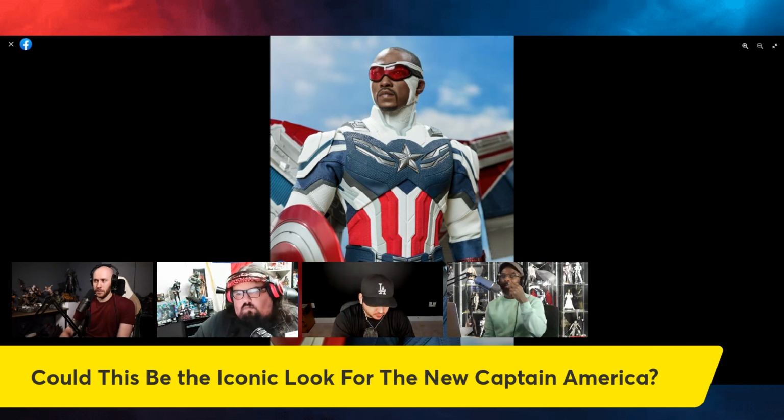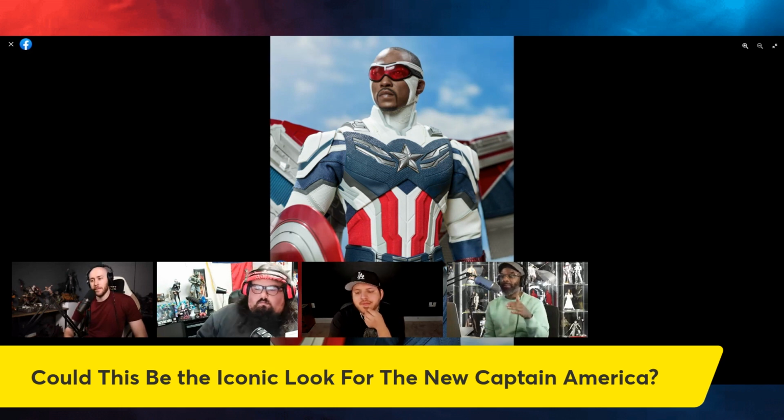Again, here's the thing. When we first saw this figure, bro, we saw that head sculpt. We were like, oh, I hope they get it right. Bro, they nailed it. Because this is Anthony Mackie, you can actually see him. You know what I mean? I love everything about it. The articulation of the wings, like they promised us, they delivered. They delivered and then some.